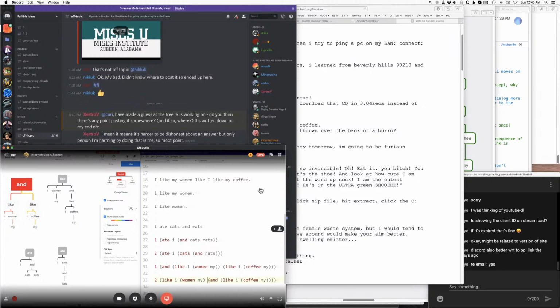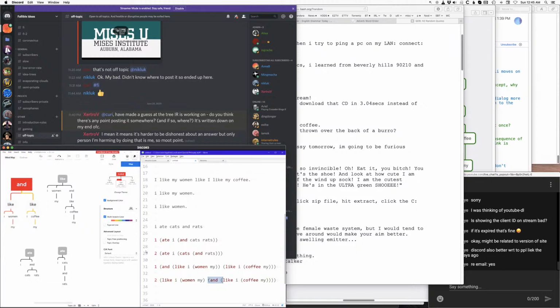Then it shows, and also, like, by the way, I like my coffee. So this is kind of like adding them both up, and this is like describing one, then also, hey, there's another thing.